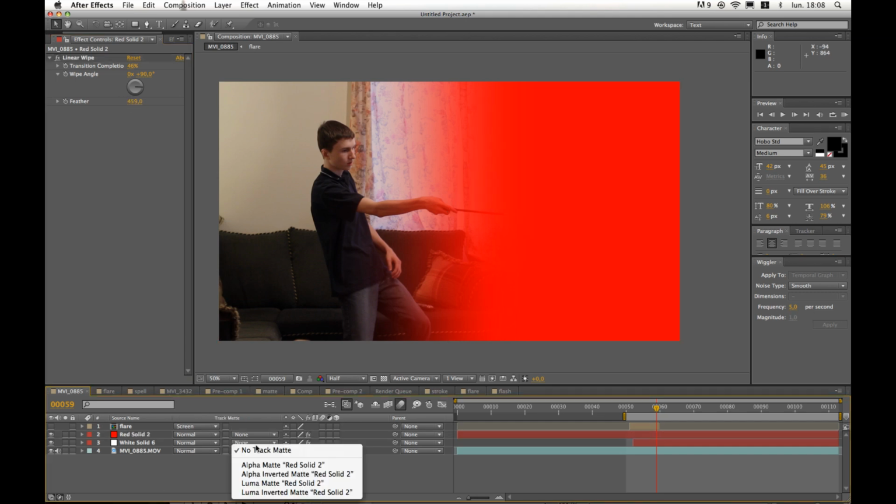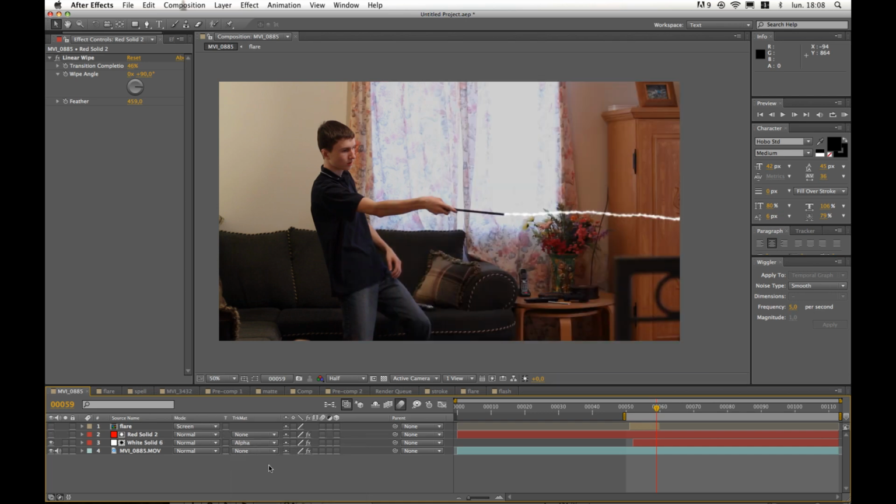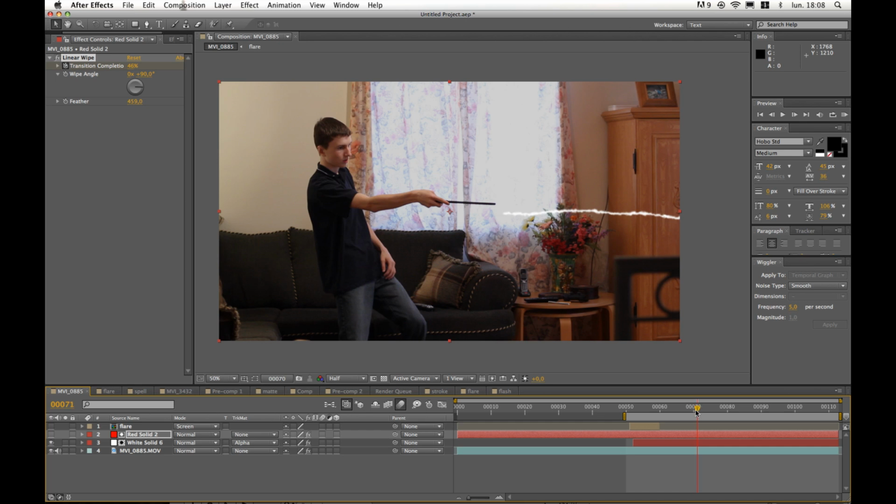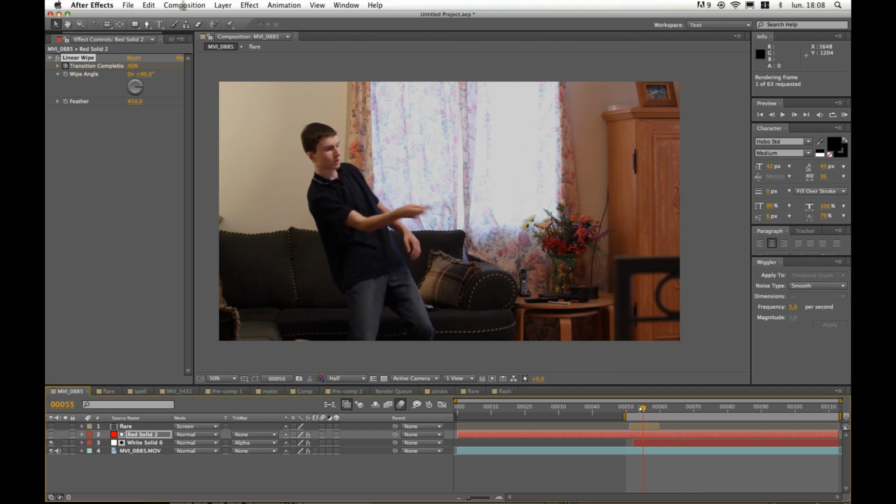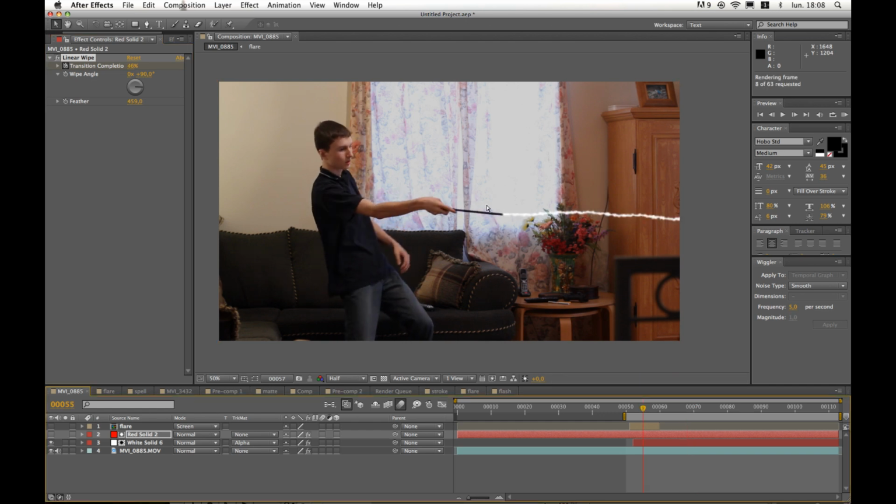Okay, now we need to put this to alpha matte and set a keyframe for the transition completion and move a couple of frames and put it all the way to 100%. So now the stroke is gonna gradually disappear.